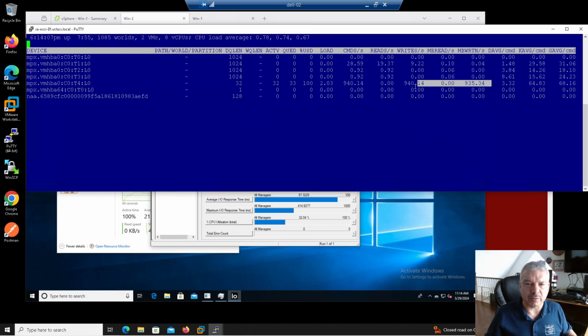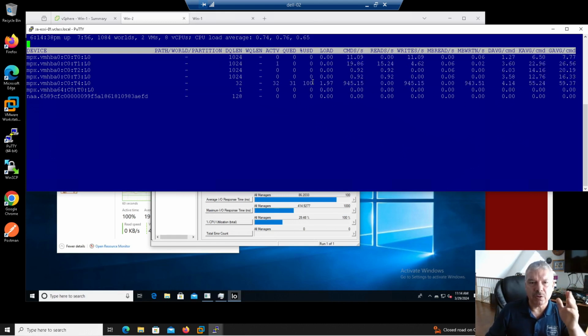You see all the other stats, which I don't care about right now. Notice my device queue length wasn't at 256, and it just dropped to 32. Now active and queued, okay, and percent used. Percent used is how much of my queue in the kernel am I using? Notice it's fluctuating from 9% to 100%. Now, again, this is just taking a quick snapshot. So at that time, it might have just dropped a bit, then all of a sudden it's up again, right?